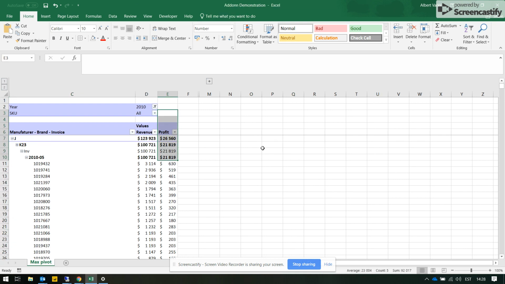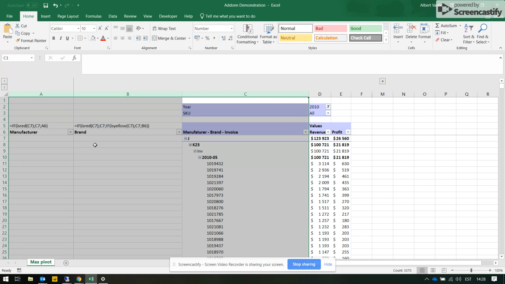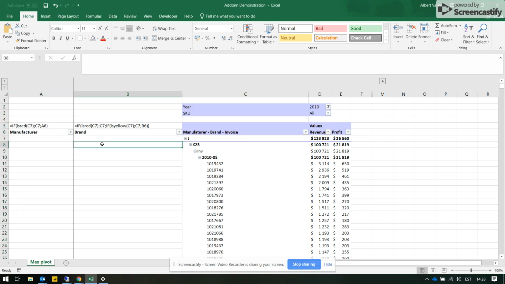And I have thought for a really long time how to solve this problem, and it appeared to me that the only way is to add two additional columns, in this case two.